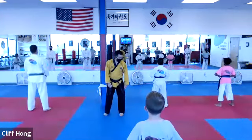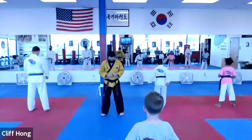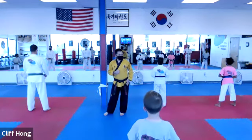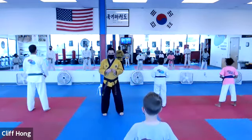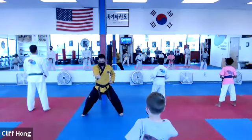Ready position. So look down at your feet real quick. Make sure those feet are straight. Don't let the feet flare out. Don't put a little bit more weight on one leg than the other. Keep both feet balanced. From here, step out into a horse riding stance. Middle punch attack and key up.